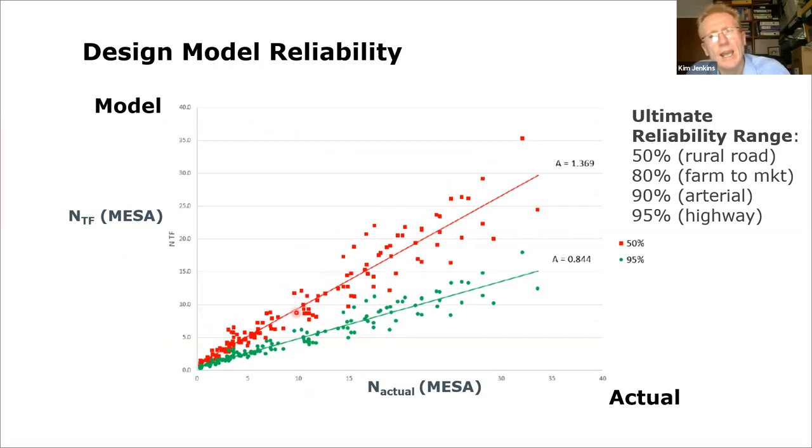the design function. In addition, Carl Biermann evaluated the data in terms of what we could call a 50% reliability limit, which would mean that you're designing for the average value that you're getting from your data, because it's obviously up and down below the design function. But one needs to adjust this and reevaluate it to get a limit, for example, 80, 90, or 95% reliability, based on the importance of the road, from farm, rural road, farm to market, going up through arterial, up to the most important road, a highway, which would need the highest reliability. So at the end of its design life, theoretically, only 5% of the pavement surface would have failed at that point.